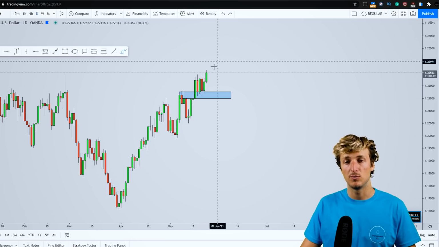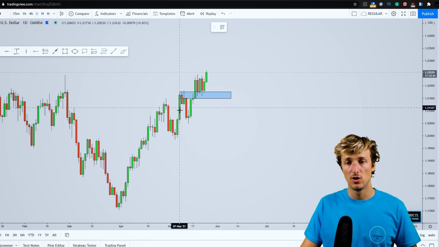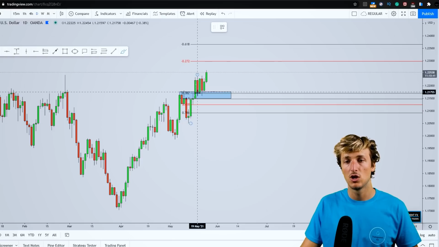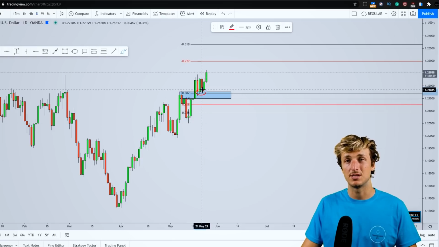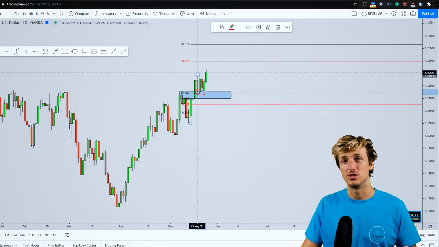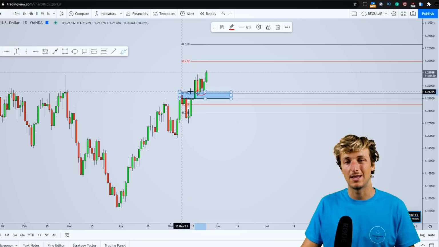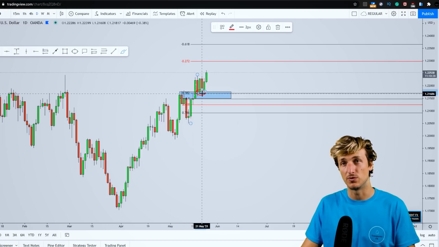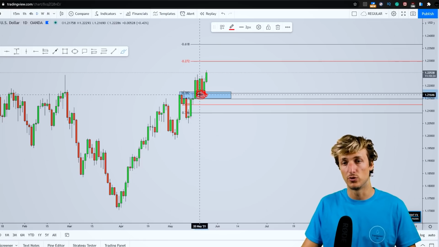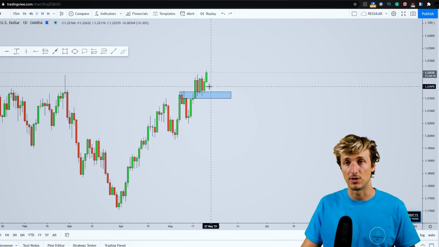Another important thing to keep in mind is that after an impulse, if you want to measure the correction, you have to take your Fibonacci from the low to the high of the impulse. And if we do that, we can see how the market has just retraced exactly to the 0.32 of the Fibonacci taken on this daily impulse, which is a quite strong support area. And since it is currently lining up also with the previous structure resistance now turned structure support, it is actually a confluence of support, which the market is starting to reject to the upside quite aggressively.